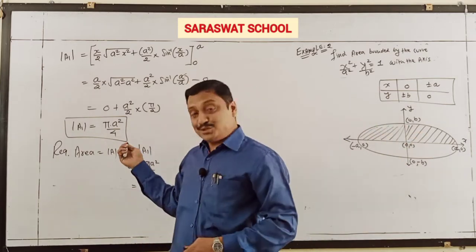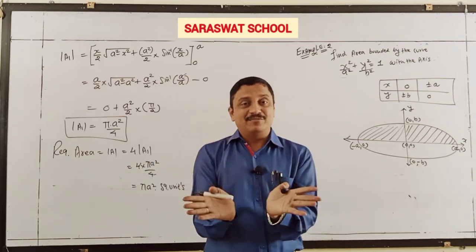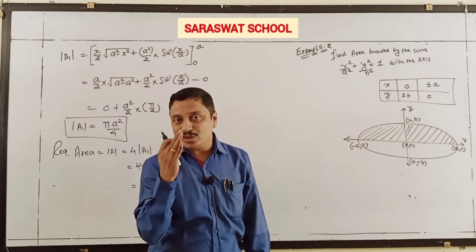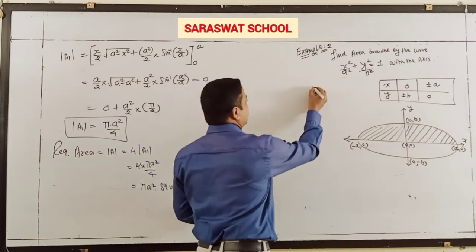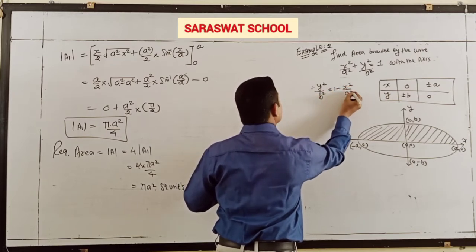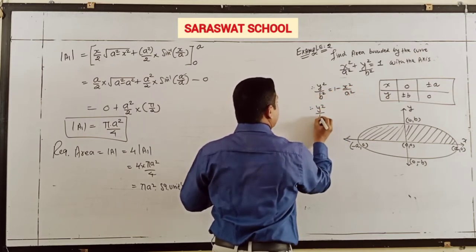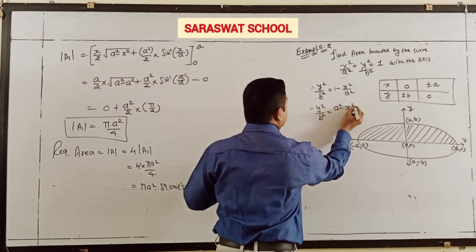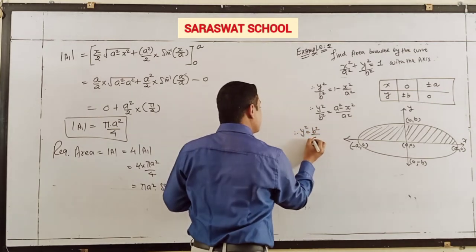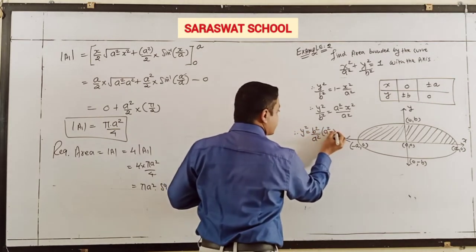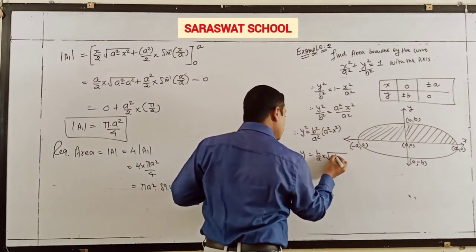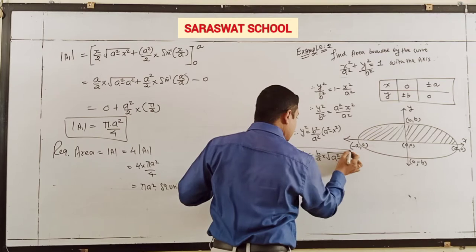In the previous numerical also the same pattern. If you take half, after that double. Either here take this half and here double. They are the same. And I am taking on the x-axis related. So here I make the separation of y. So y square by b square equals a square minus x square by a square. So what is the y square? B square by a square. Y becomes b by a under root a square minus x square.